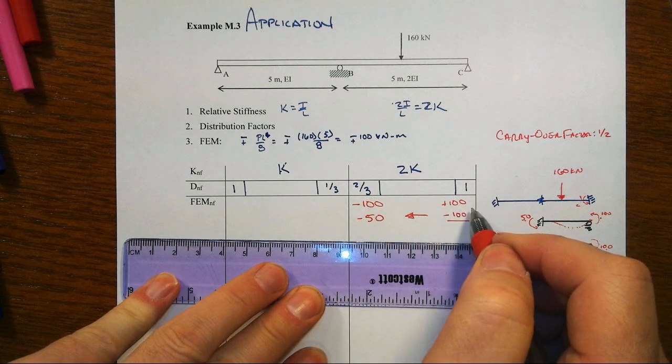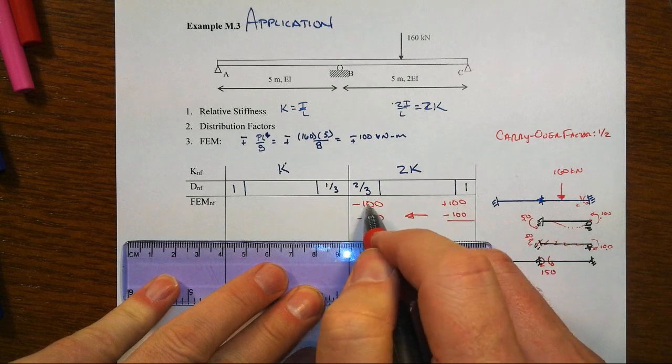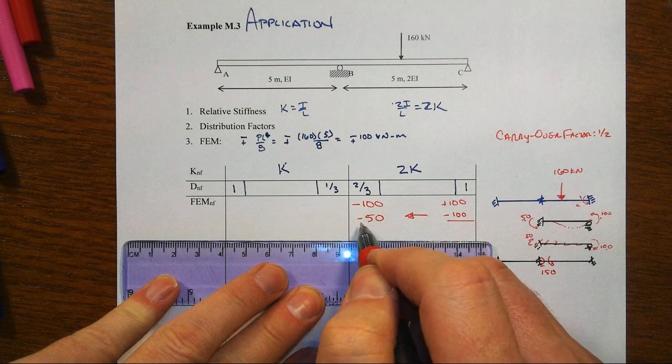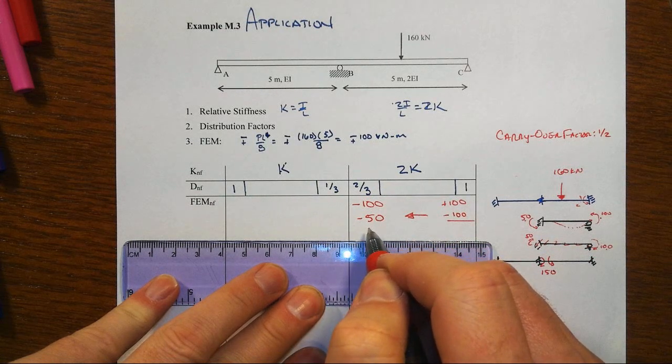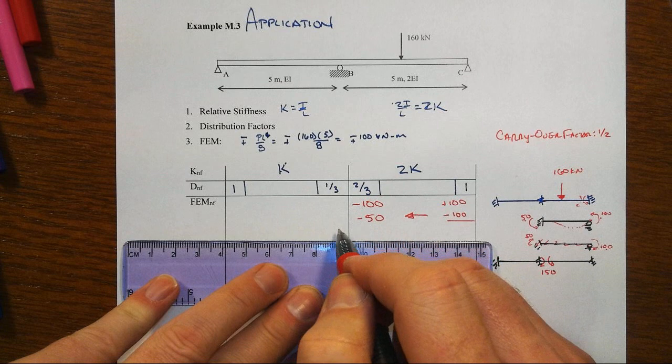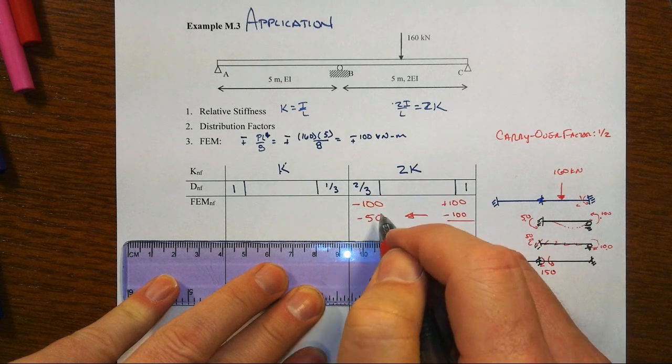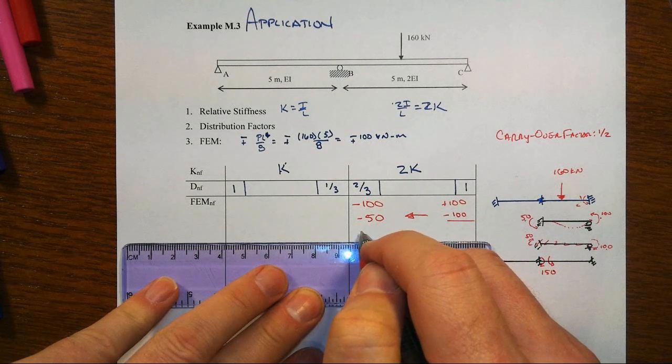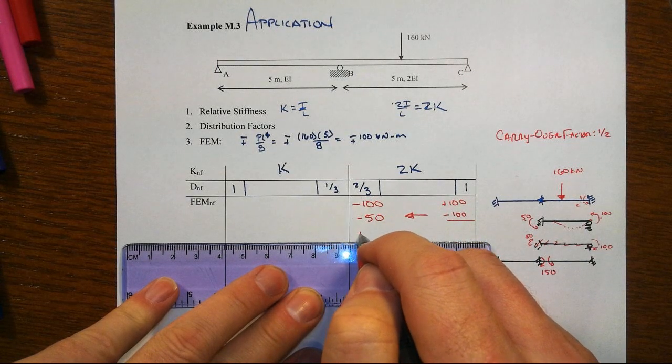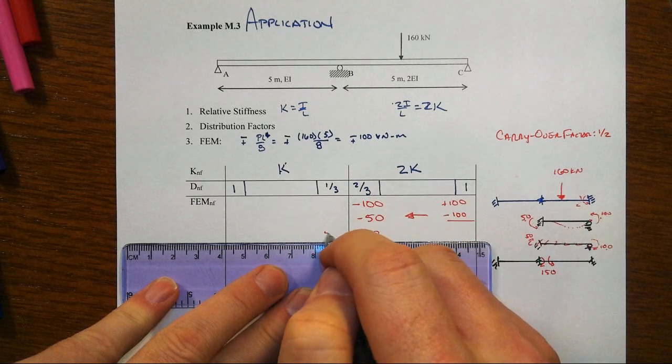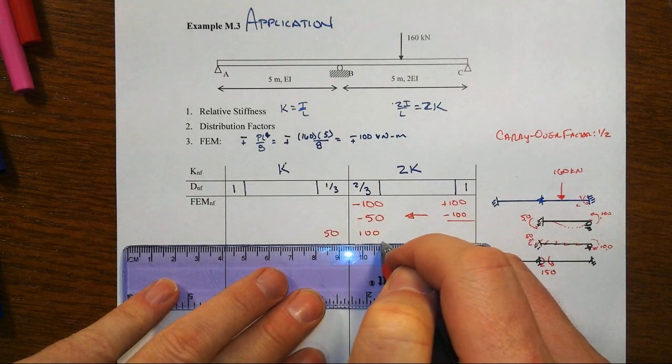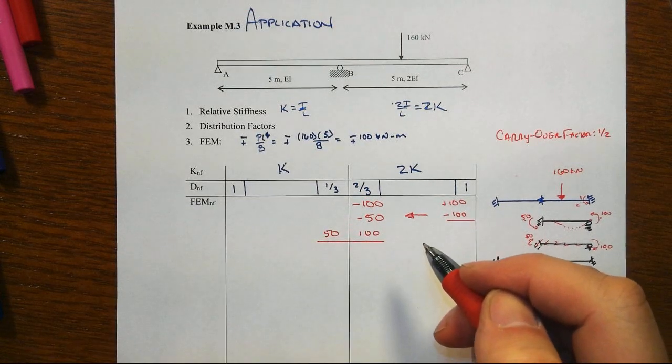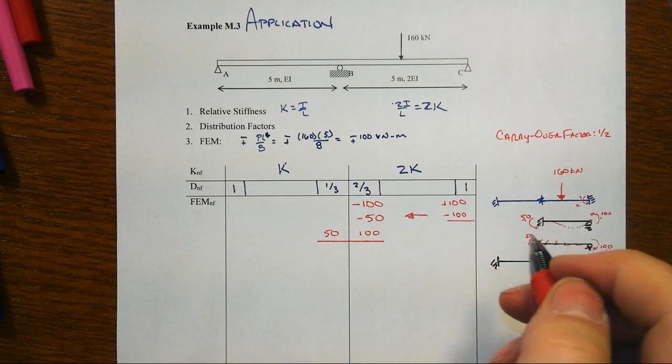It didn't seem so apparent because we only had one member here. But now we're going to distribute this unbalanced moment, minus 100 plus a minus 150, or minus 50, so a total of negative 150, all of the moments that are here. And we're going to redistribute in the opposite effect in the one-third, two-thirds ratio according to the distribution factors. And so that will become a plus 100 and a plus 50. We have equilibrated that joint, and we will lock it back down again.